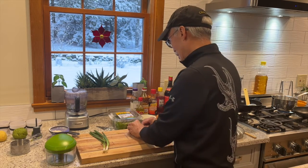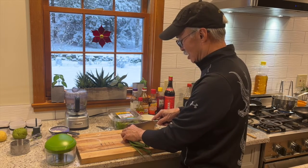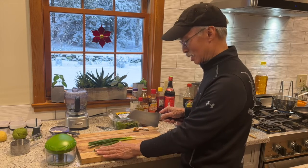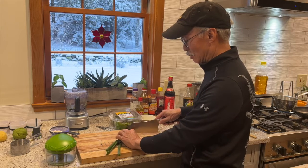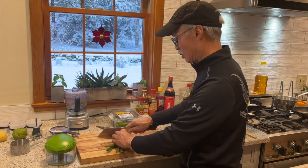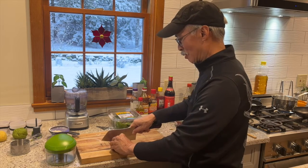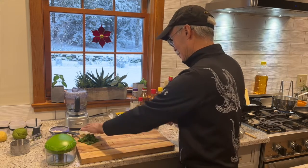So let's get these ready. And so for the scallions, I'm going to use the whole scallion. And just so you'll know, the green part of the scallion is the mildest, and the strongest flavored part of the scallion is the white. But we're going to use them all. And I'm just going to cut this into some, not bite-sized, but maybe half-inch pieces in preparation for mixing that into our filling.